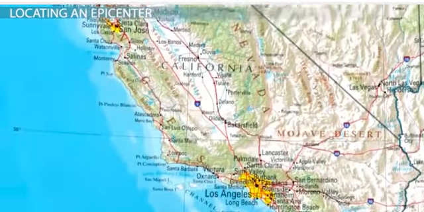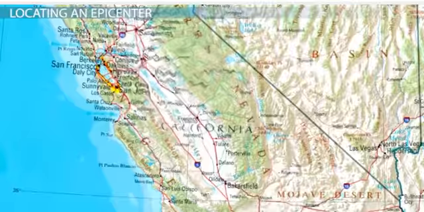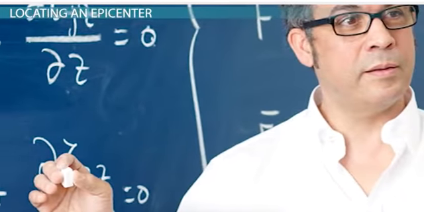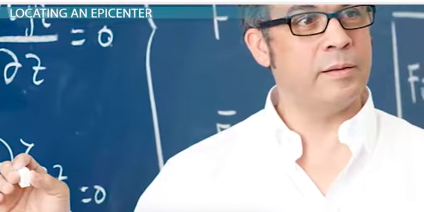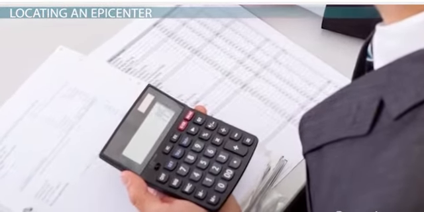This hinges on the fact that there is a lag time between receiving the first waves of an earthquake, called the P waves, primary waves, and the latter S waves, secondary waves. Since we understand how these waves work, we can use this lag time to calculate the distance from the earthquake to the seismograph. Larger distances mean greater lag times.